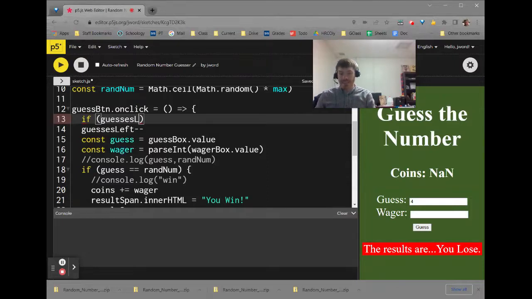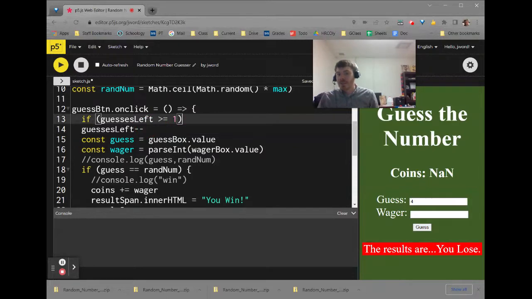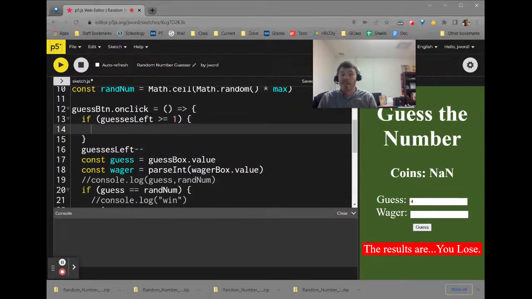If guesses left is greater than or equal to 1, I think that's the right logic, because I reduce it later. So if guesses left is greater than or equal to 1, curly braces, and then I basically just put all that code inside of here.